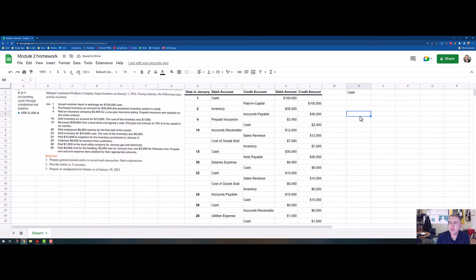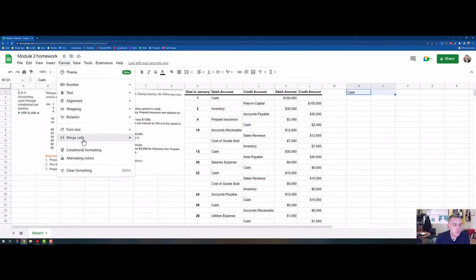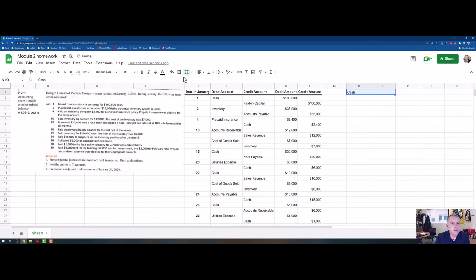We are going to say, you know what, maybe I'll just, let me see something here. I'm going to just make it easy for myself. All right, and then I'm going to say center this, and then I'm going to put the border on there, and maybe I'll do a little left border here. What do we got? Come on, Google Sheets, give me a left border. Oh, I like it. All right, so I'm going to just basically copy this.